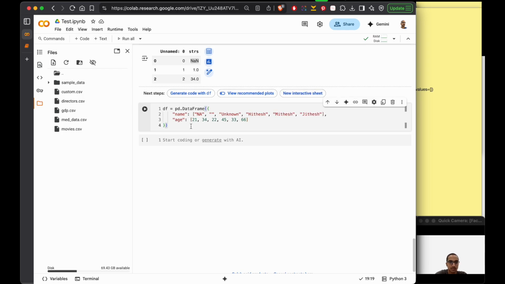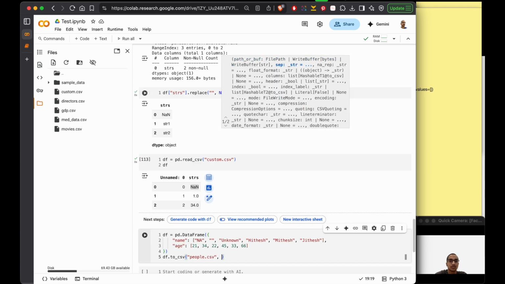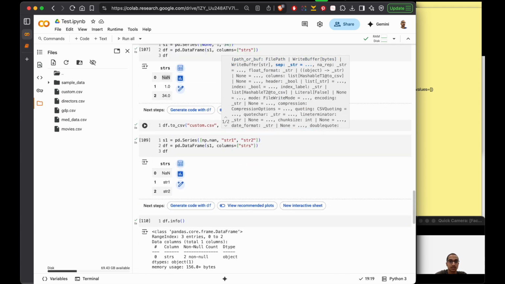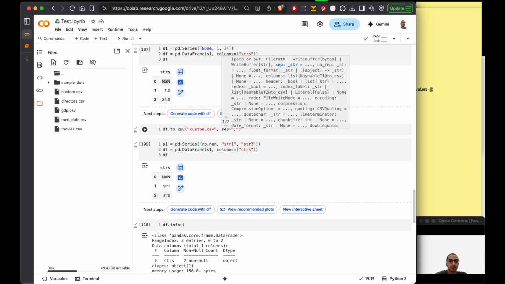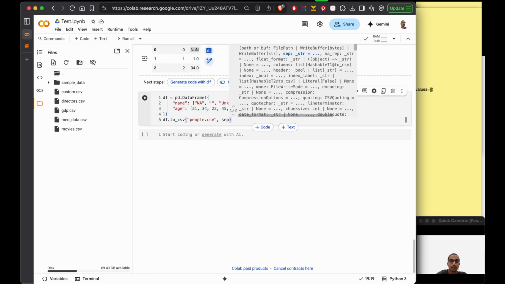Okay, so we have our data frame, to CSV, and then I say people.csv, and then I do a comma separated value. What is it? Yeah, it is sep.